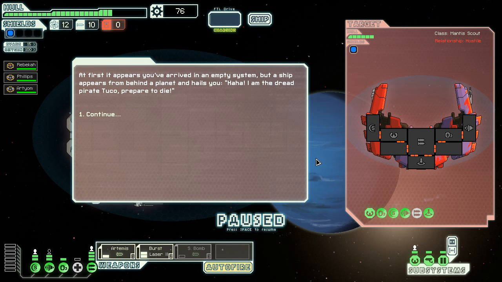At first, it appears you've arrived in an empty system, but a ship appears from behind a planet and hails you. Haha! I'm the Dread Pirate Tuco. Prepare to die.